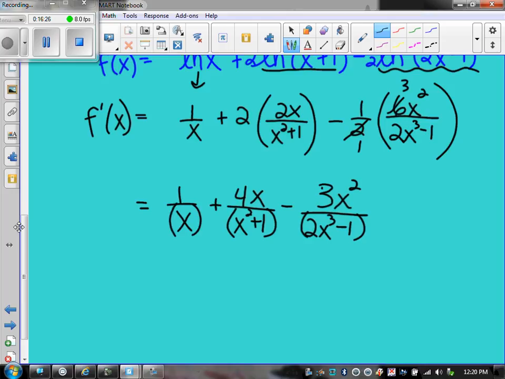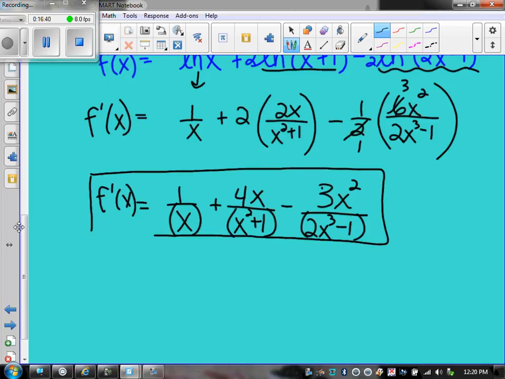None of those little pieces can be factored, and none of those are like terms. So if I were to try to combine these, I would need a common denominator. It's going to get a little bit ugly, so you know what, I'm going to go ahead and stop there. If I'm just looking for derivatives, then isn't that still good? Now maybe later on, if I were to have to find my critical numbers and set this equal to 0 or doesn't exist, then maybe I would want to combine those before I can solve it. But if I'm just asked to find the derivative, let's go ahead and stop there.